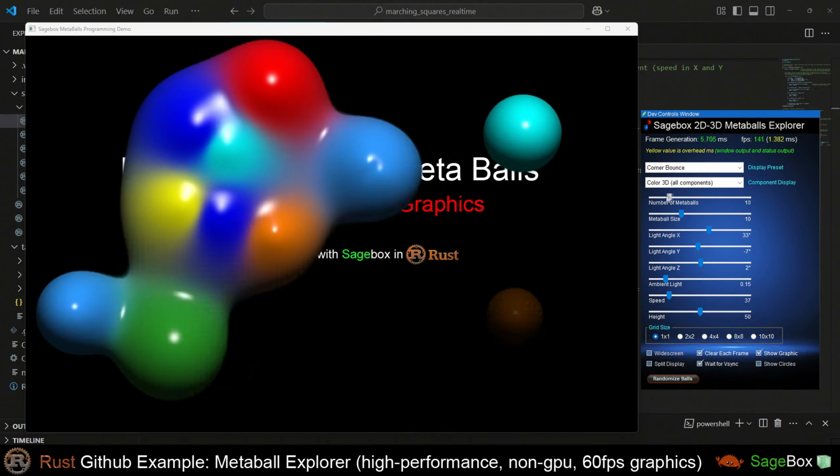So one thing we can do with these dev window controls is we can select different modes, like we have this kind of screensaver-esque mode here, which really creates an aesthetically beautiful display in a widescreen mode, and it just will run forever until we stop it. And you can see up there it's taking about 6 milliseconds per frame, and we're not even on the GPU. So this program was written as a more high quality, comprehensive Metaball Explorer with many different modes that we can explore and play around with.